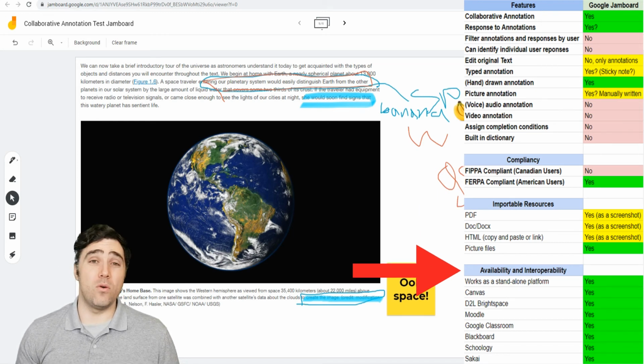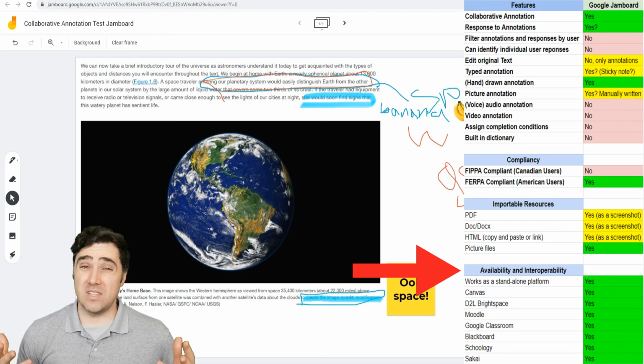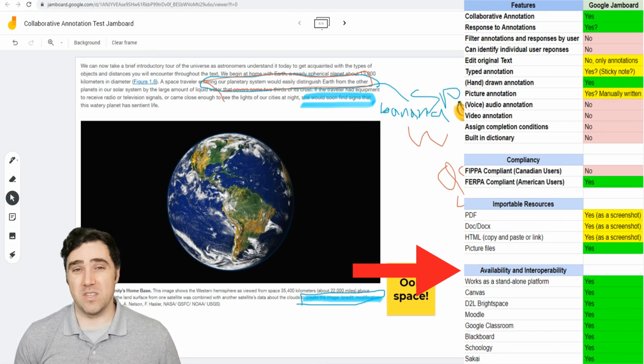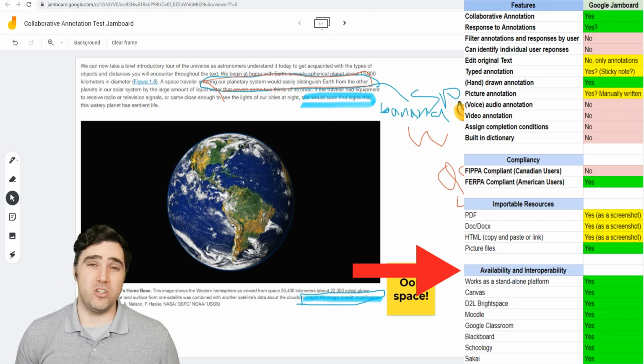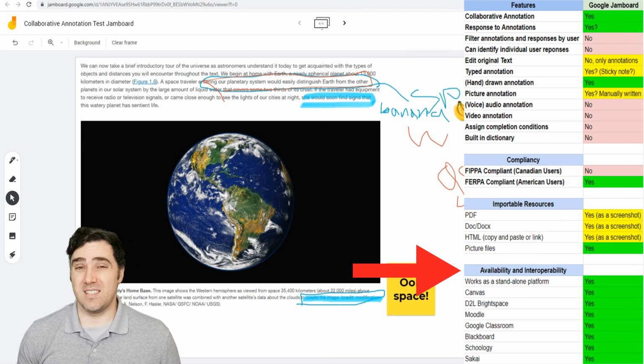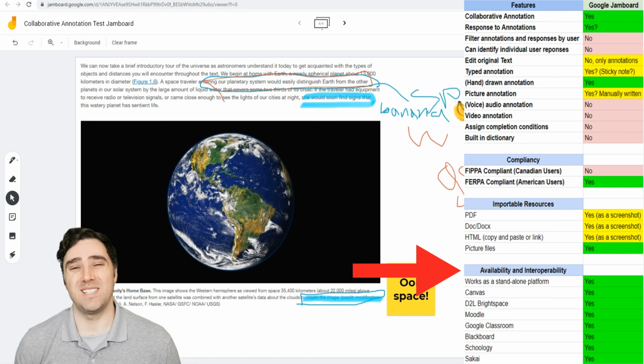Finally, in terms of where and how we can use this, Google Jamboard is a platform that can be used as a standalone platform. But in addition to this, it can be used in almost any learning management system that supports G Suite, which is a whole bunch. I've mentioned before, Google Suite works in Canvas, Blackboard, Moodle, Brightspace, all kinds of learning management systems. So if you are using one of these, and if your school district or your university accepts the use of Google, then you would have no problem bringing this into your learning management system. And even if you don't, you could just use it as a standalone platform if you find a way to get all the invites out to all your students.